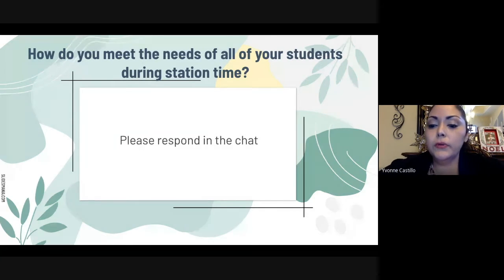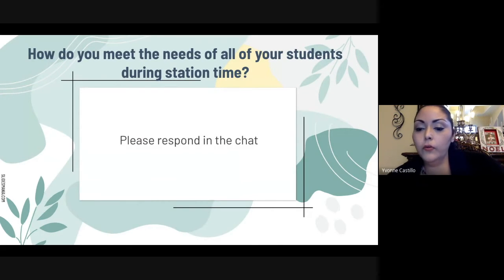Some of the responses we were seeing in the other group were small group instruction and tier level differentiation work. Thank you for your response, Mr. Pais. We saw station activities, intervention, after school tutoring, and having students work at their level. Thank you for your responses. Lexia stations, focus small group instruction, like I said, we saw that a lot in the other group. Scaffolding the students' learning. Thank you, Ms. Powers.